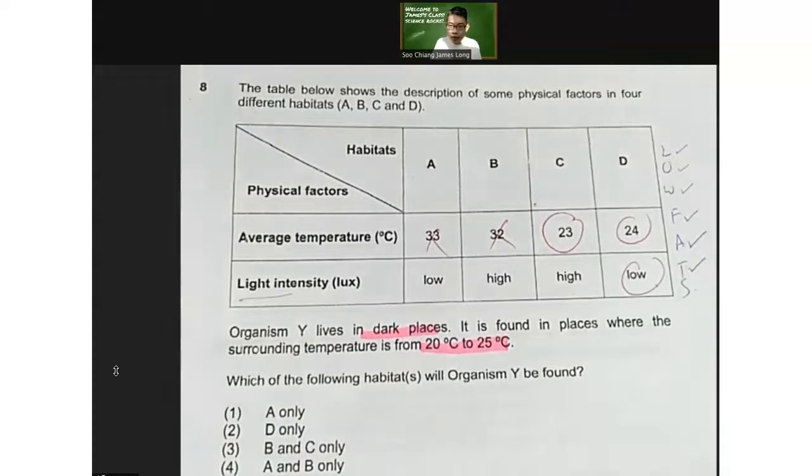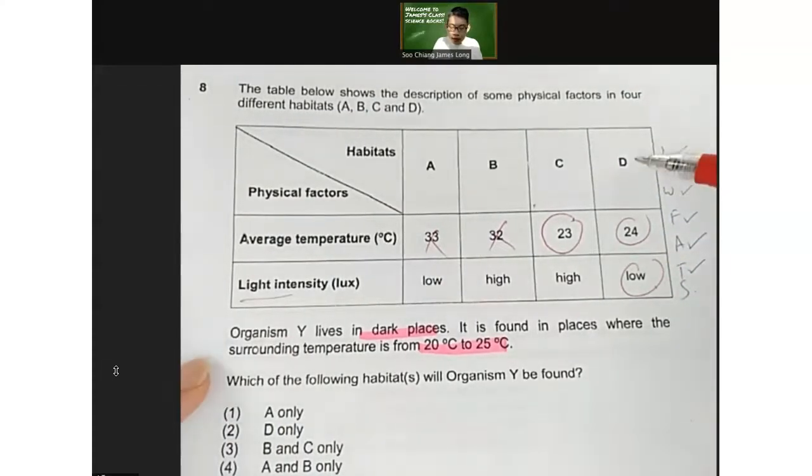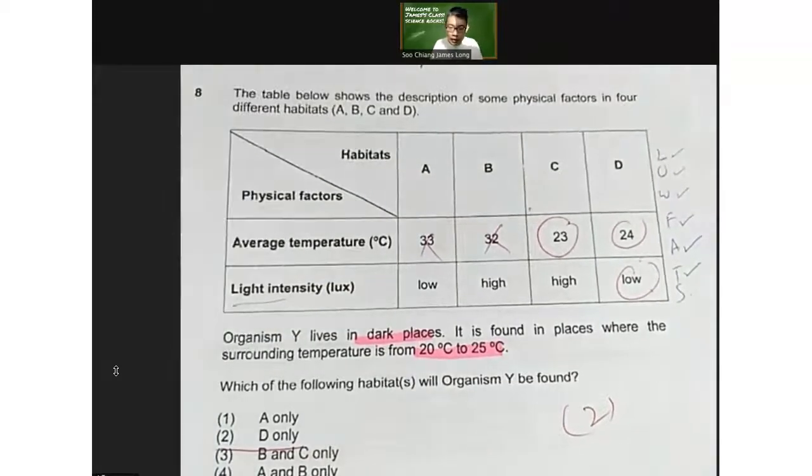This question tests if you're able to interpret text and table, and then of course get the correct answer out. So answer is D, right? Question 8. Answer is D only. Okay, so good job. You have gotten it right. What is S? I'll ask you when school reopens. Let's go to question 9.